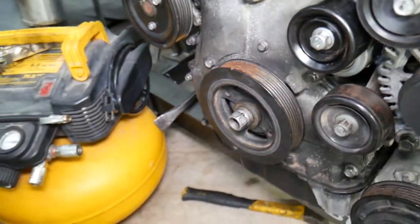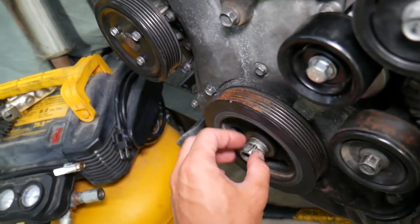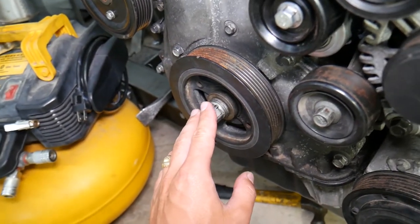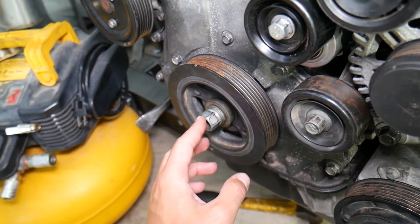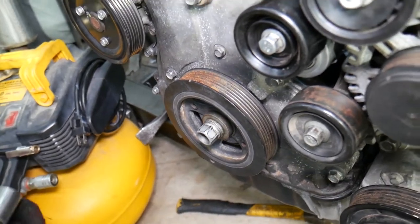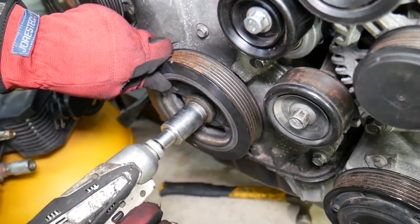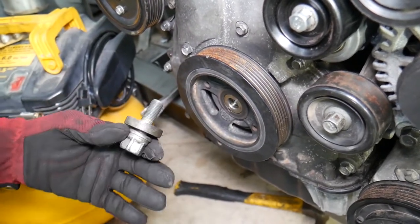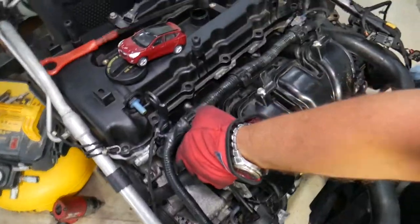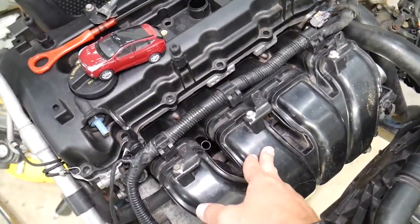The battery on our little impact is shot so we need to replace it, but we loosened it with the big one and it's still holding a little. This compressor and impact usually don't have a problem removing the bolt. For installation you need to get it to certain torque specs - we'll have a video on the channel. You don't want to do that without a special tool because you'll be guessing how tight it is. Now the crankshaft pulley came loose - go ahead and pull it out.